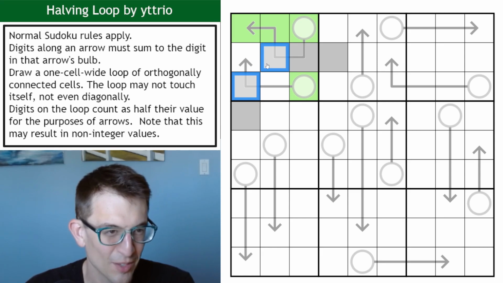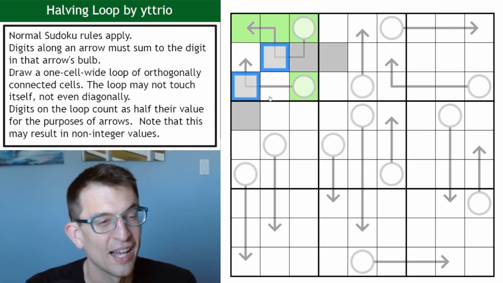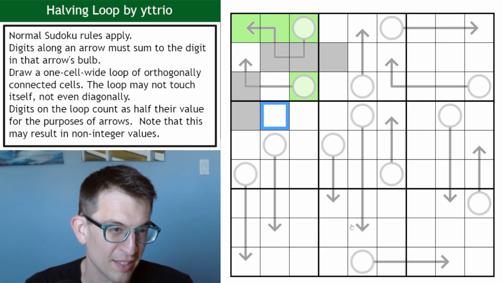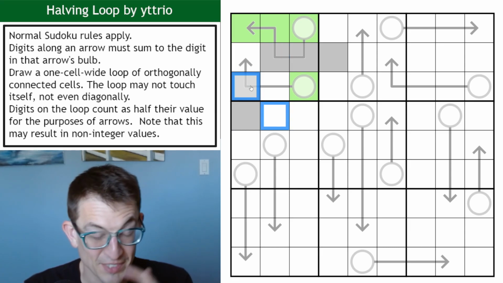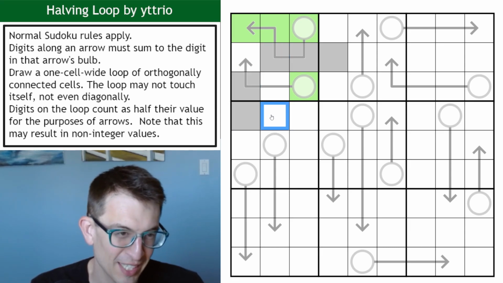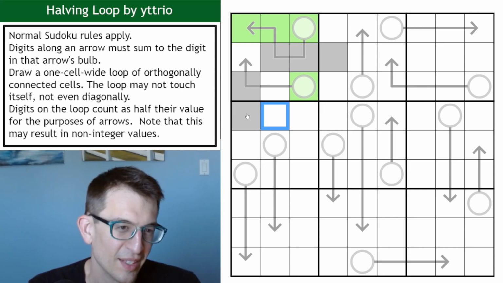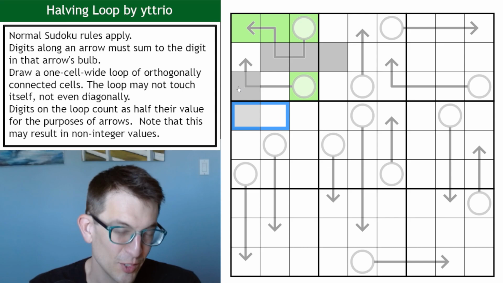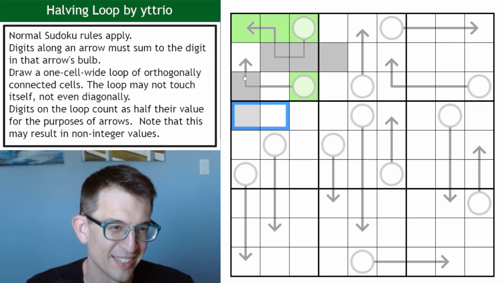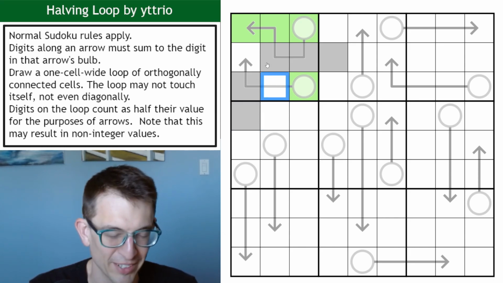So the way you really should think about this is, and the reason I bring this up is, I want to do something like, well, now this can't be on the loop because of this cell, but that's not true because this could turn, and even though it touches itself diagonally, that's fine because it's at a turn. So what it really should say is something like, digits that are more than 2 apart on the loop cannot touch even diagonally, something like that. But that's my own little rant.